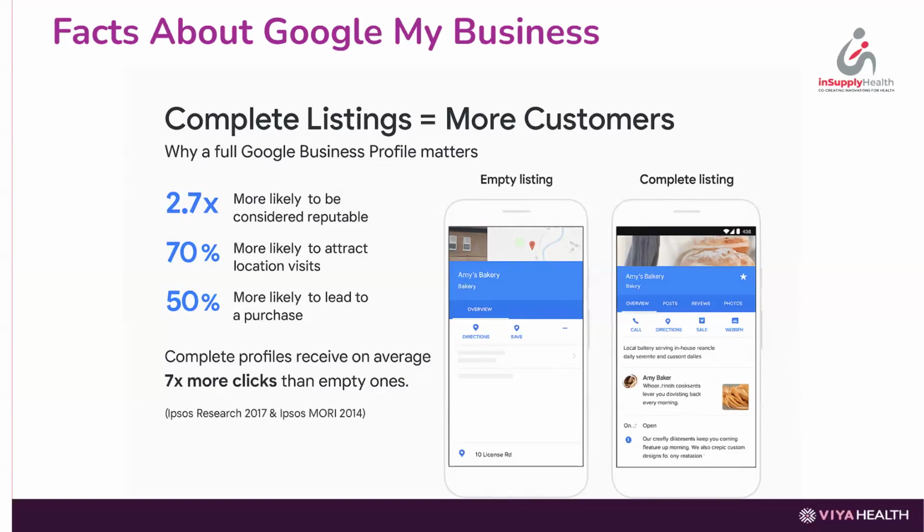When I was showing you the list of 3 search results, the reason why one is at number 5, the other is at number 6, and the other is on the next page of Google, is all about how they optimized their profiles. Was the naming correct? Was the location correct? Were the phone number and all the other buttons correct? This research was done by Ipsos back in 2014. Next slide.